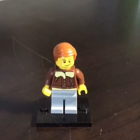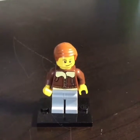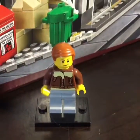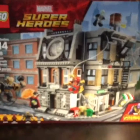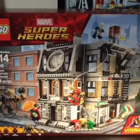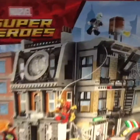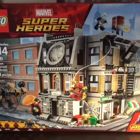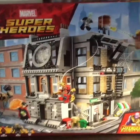But here is the biggest set I own. Let me just pop it in there. Avengers Infinity War Sanctum Sanctorum Showdown. 1,004 pieces. This is huge. The box is enormous. Just huge. Look at this, it's so thick, too. Huge. Like I said, it's 1,004 pieces. 5 minifigures. Huge set.